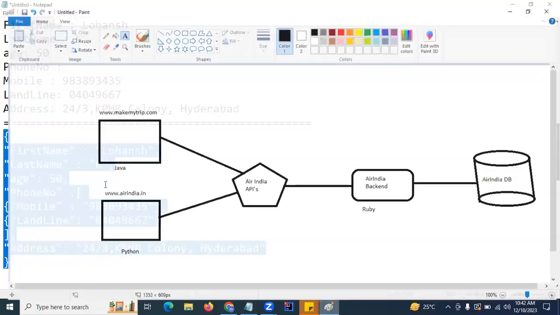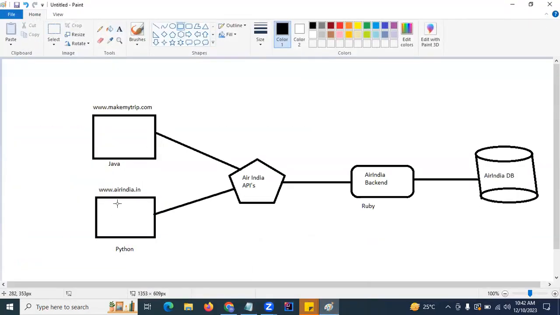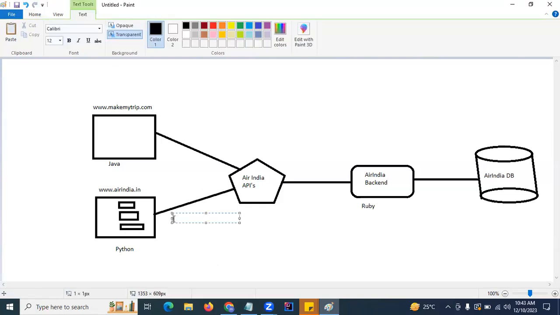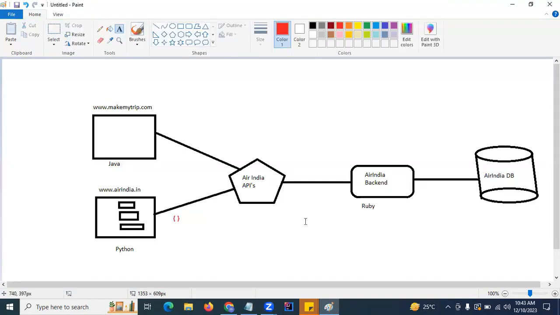So we will have a form to enter a first name, a last name, an age, and some other details, and you click on send. Once you click on send, what happens? The data will be sent between these applications in the form of JSON. Whatever data we fill in the form will be converted to a JSON object, and that JSON object will be received by APIs and sent to the backend. This is basically how it goes, from here to here, and here to backend.